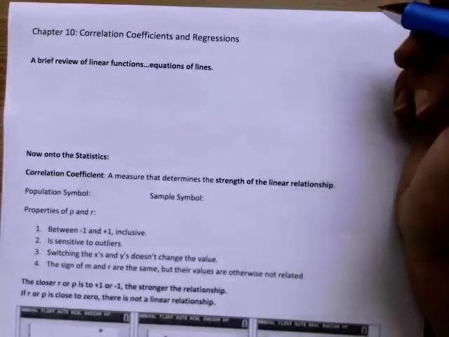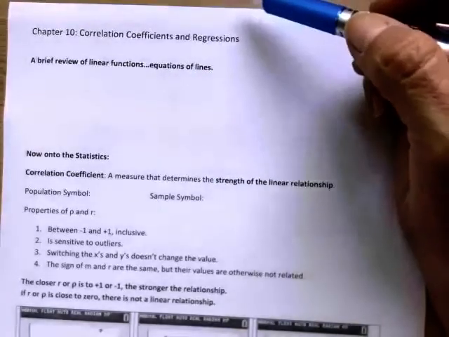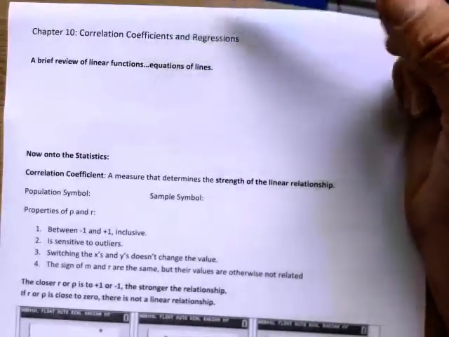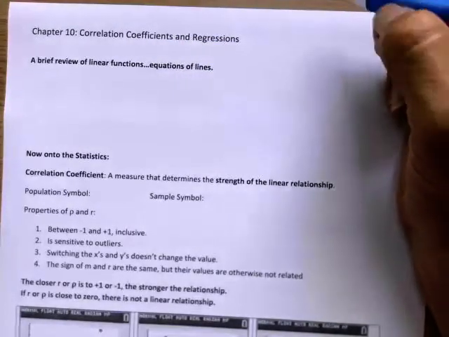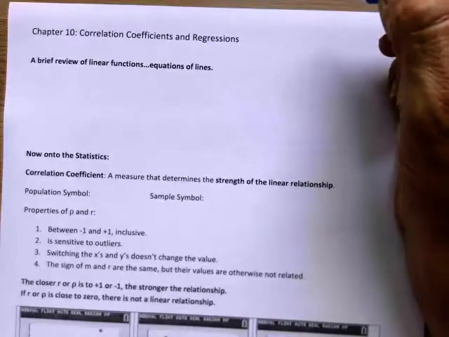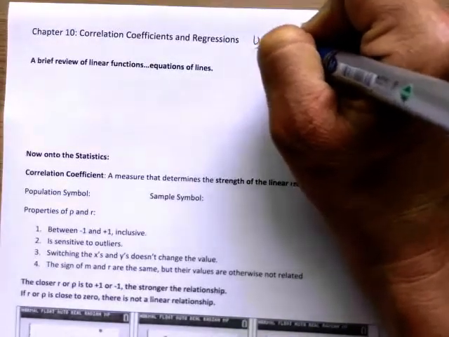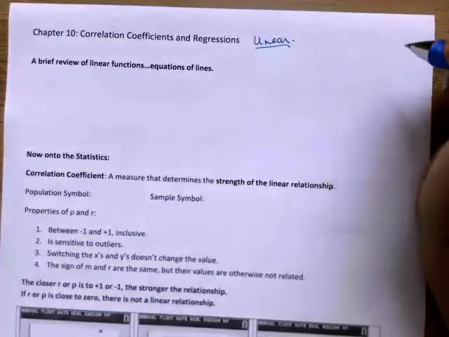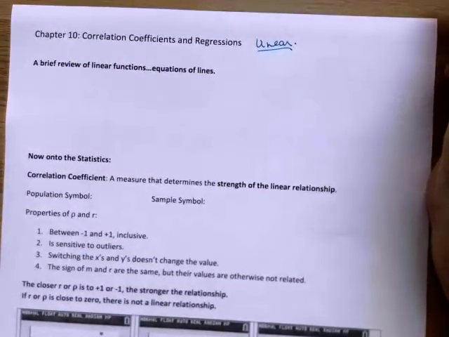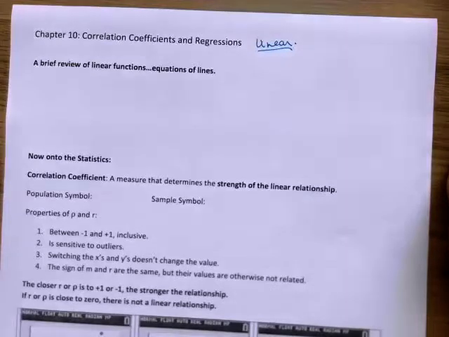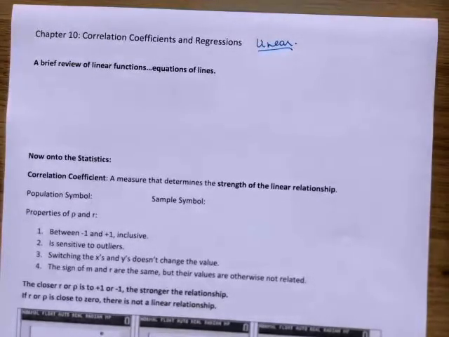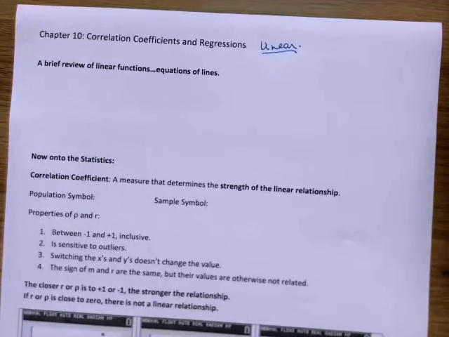So today we're going to look at regressions and the corresponding correlation coefficient. The regressions that we'll be doing are linear, which means we are going to be finding equations of lines to best fit data. Now, you should know that lines are not always the best sort of equation to pick, but for us, that's what we're going to focus on.